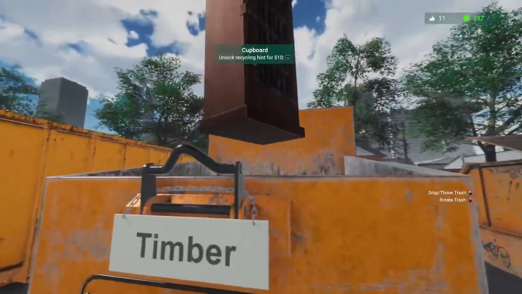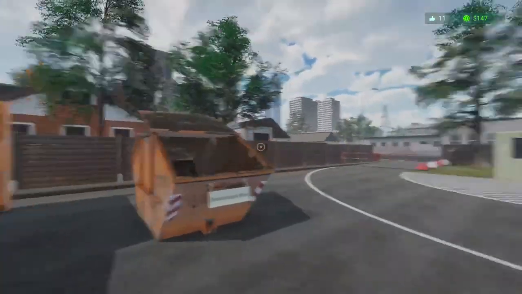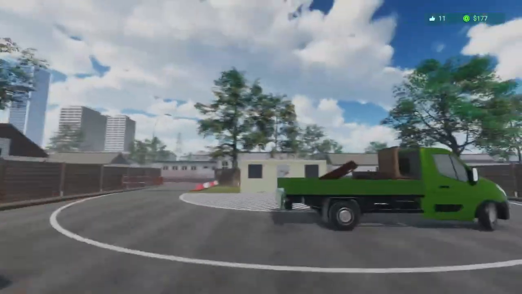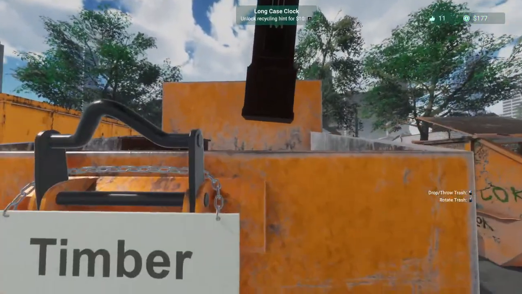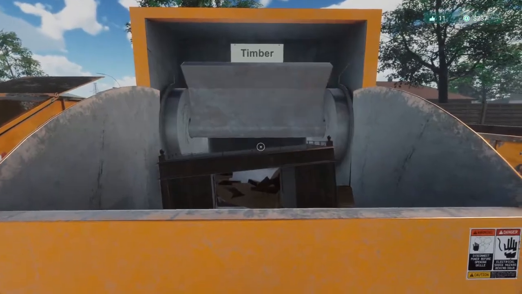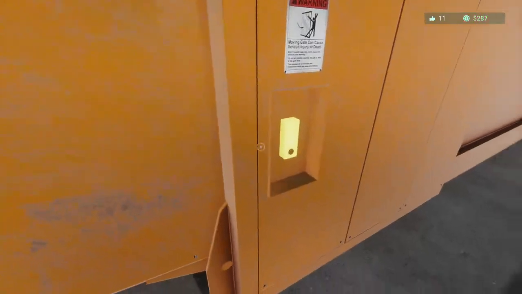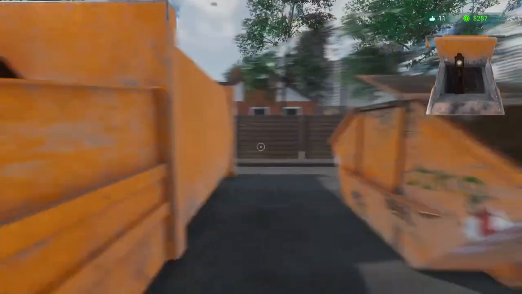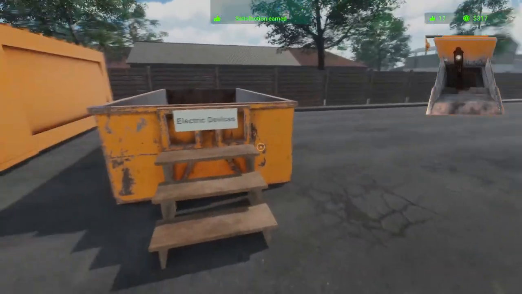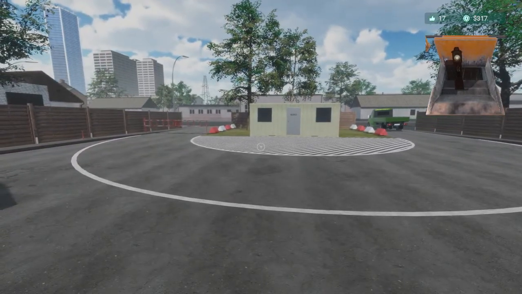I'll do some wood chopping with these. I'm gonna step as far back as I could there. Go get that one in there. Let's get this one in there. Punch the button. Au revoir. Yeah, see, electrical devices going in here. This is good. I have a new type. New type coming in.